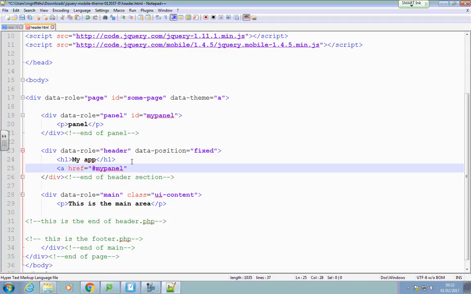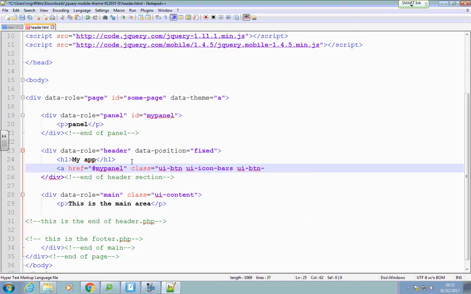Now this is where, if we want to make it look nice, we can put in class. Bear with me here. This is so it's a UI, user interface button, and it's styled properly by the jQuery sheet. If you want bars on it, like the wee burger button, you say ui-icon-bars. Sorry, my typing's terrible. And if you don't want any text in it, you say ui-btn-icon-notext.